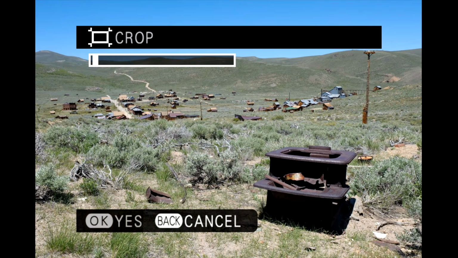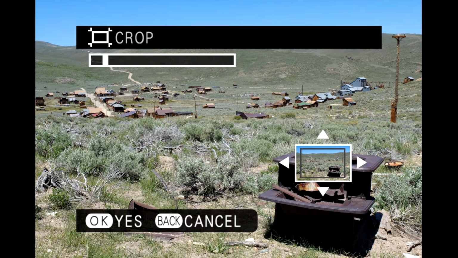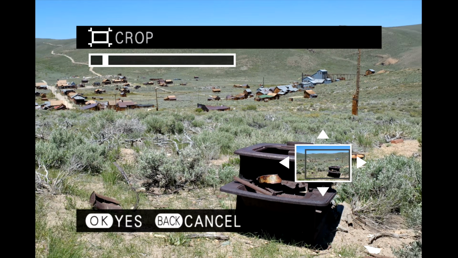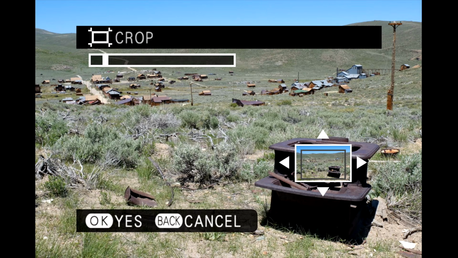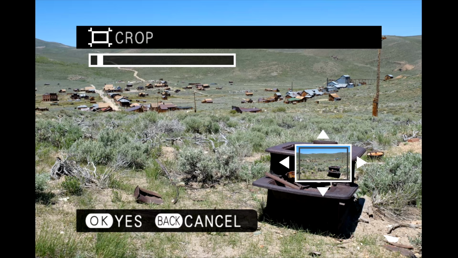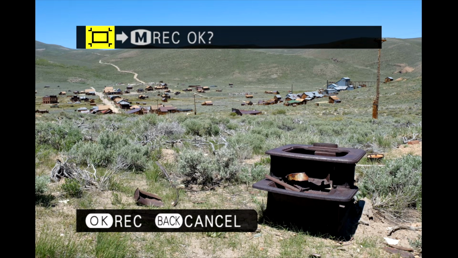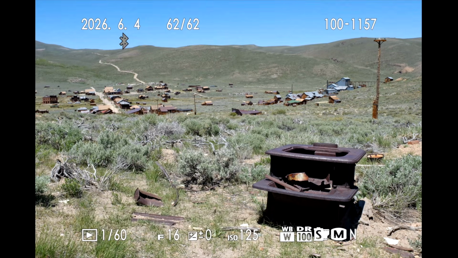And that's why I recommended, if you do think you are going to crop it, you set it to large in that raw conversion menu. But you can press OK to save it when you're happy with your crop, and that also will be saved as a new JPEG file at the end of your camera roll.